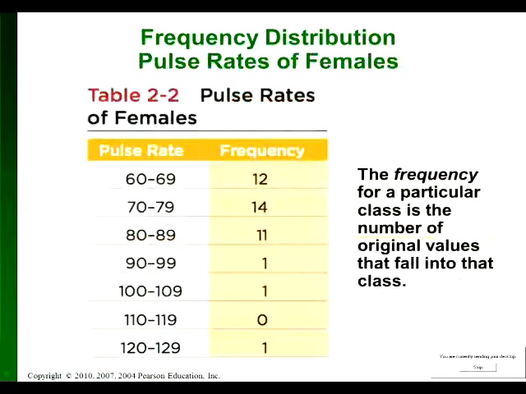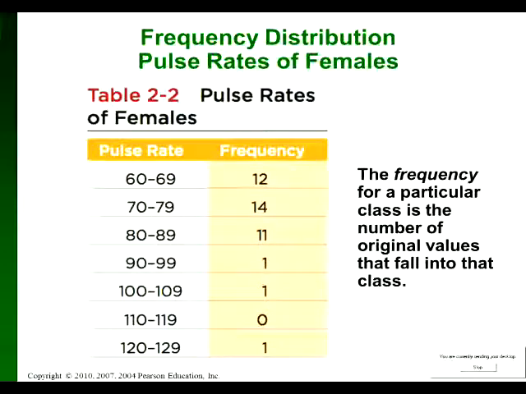This is a frequency distribution of that data. These are called the classes, 60 to 69 beats per minute, 70 to 79 beats per minute, and so on. And then somebody just went through that list of data and using tally marks, put a tally mark every time they found one of the data values lying in each class. And at the end, just count up how many tally marks are in each class.